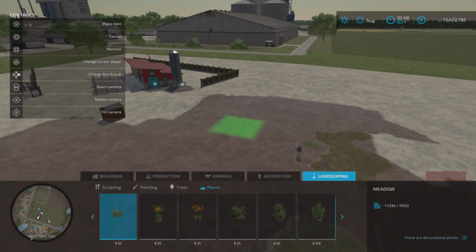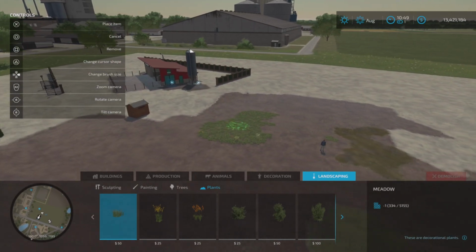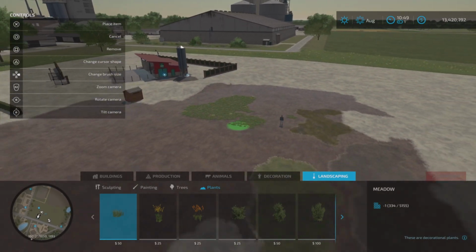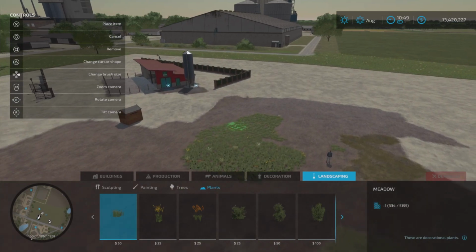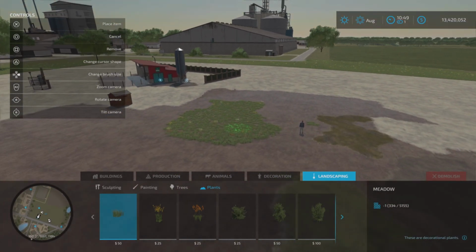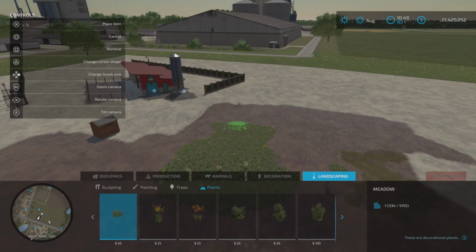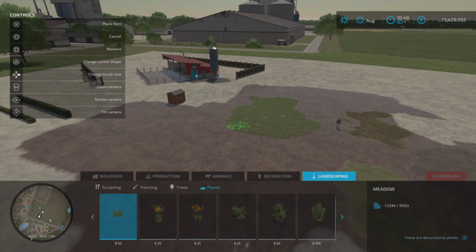So we can change the size of it like so, all the way up to that. And then like I said earlier, you can change the shape of it. So the meadow, this is grass that you can cut. I've tested it. If you put this meadow texture down, you can cut that. But just be aware, whatever you've got underneath in terms of texture, you can just about see it still. So there you go.